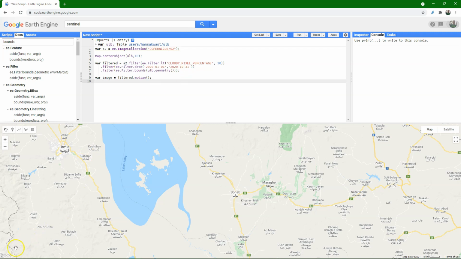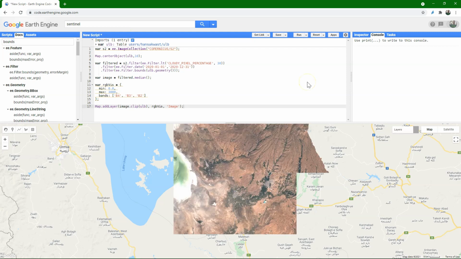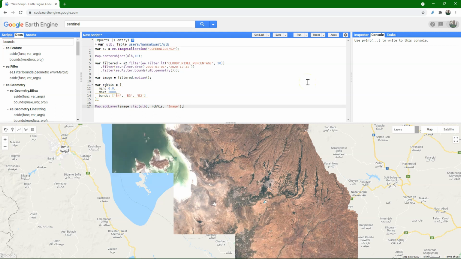And let's first look at the image that we now have filtered. So I define a variable for the visualization, RGB_viz, and define the dictionary with a minimum of 0, maximum of 3000, and I want it in true color, so I use Sentinel band 4, band 3 and band 2 for RGB. End with semicolon. And then I'm going to add the layer. So we can already have a look at our layer from which the indices will be calculated, and we add here .clip ULB to make it only fitting our study area polygon, and I call it image. Let's run this, and there's our best RGB image of 2020 for the study area.